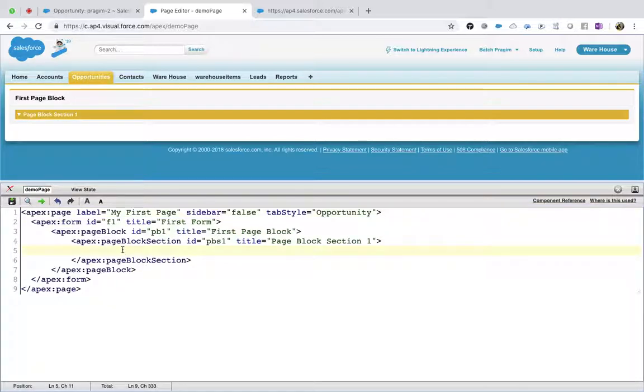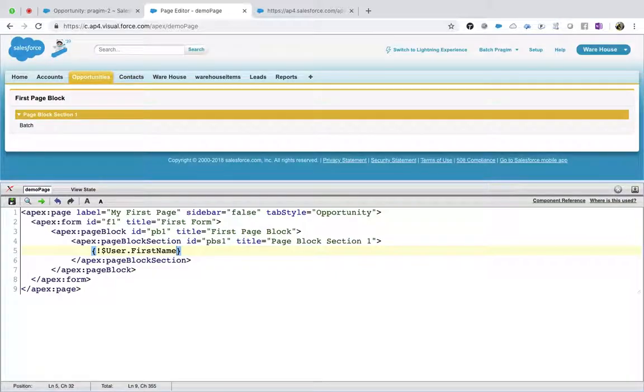Now in the page block section, we have a syntax called $User.FirstName, and the next one is $User.LastName.